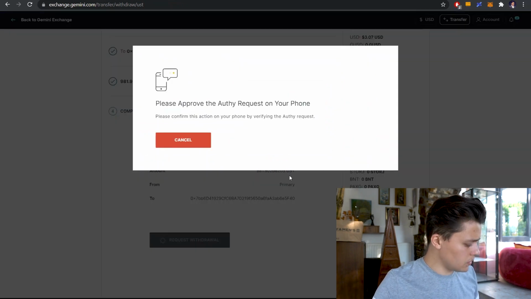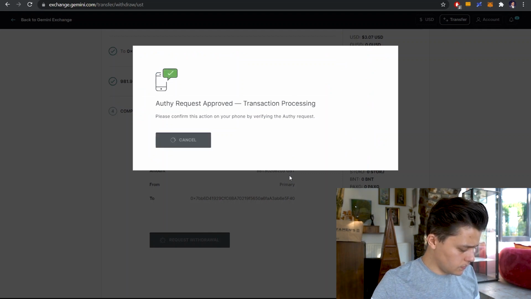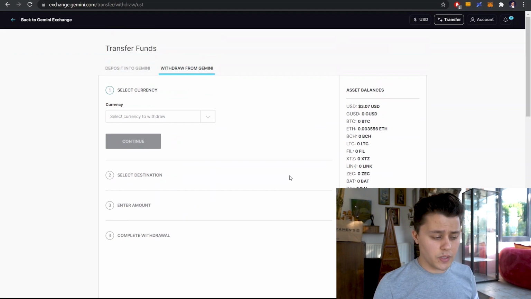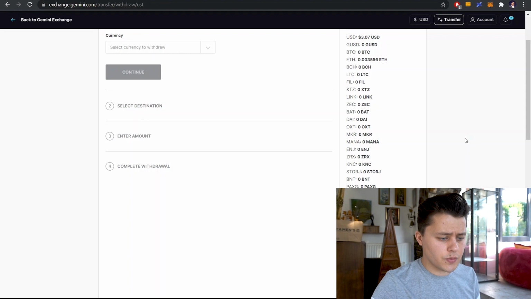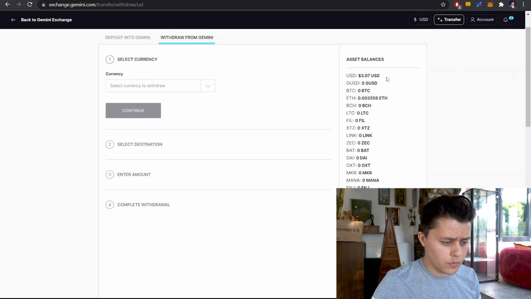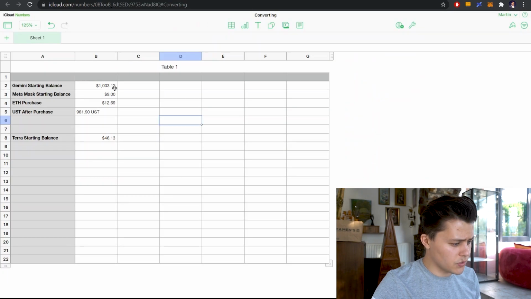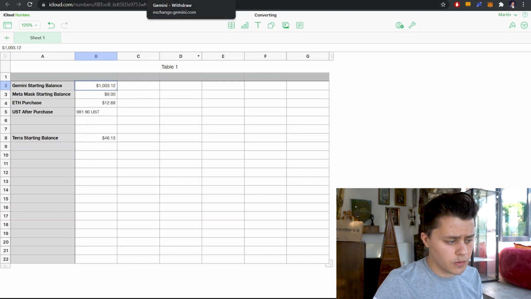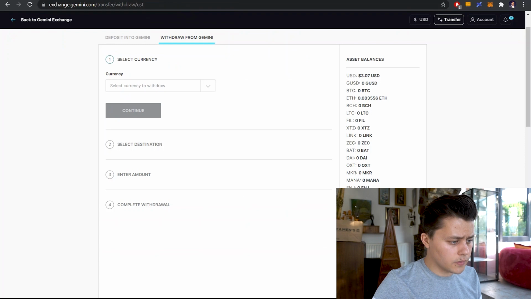Let me just verify this. As far as I know, with Gemini, you are given 10 free withdrawals per month, and I think Coinbase might do something similar to that. So there shouldn't be a fee here. Now, while this transfer goes through, if we look within my Gemini account, the current balance that is left over is this 307 USD, which actually matches up, because we did have about 312 extra USD. So we're currently looking fine on that end.